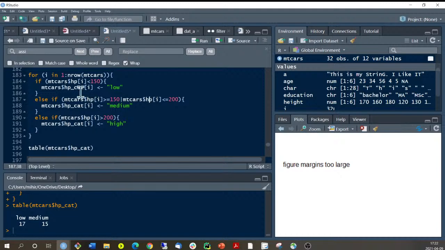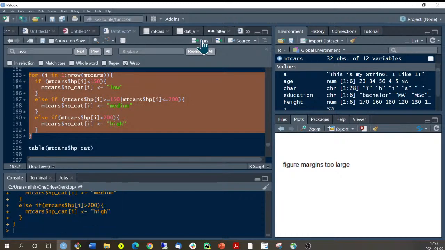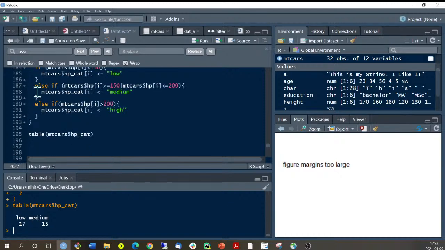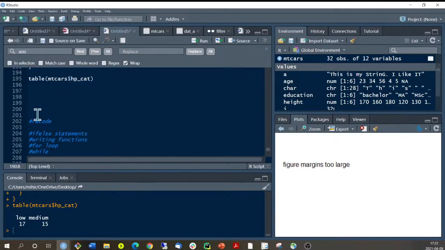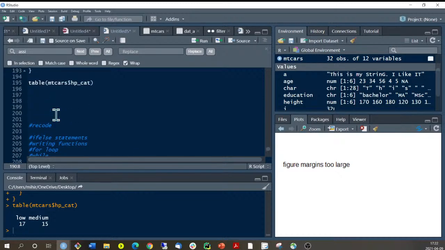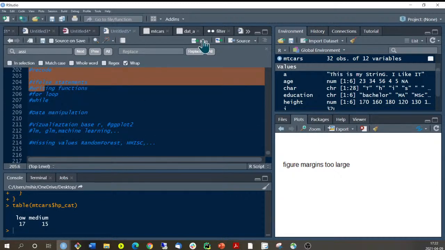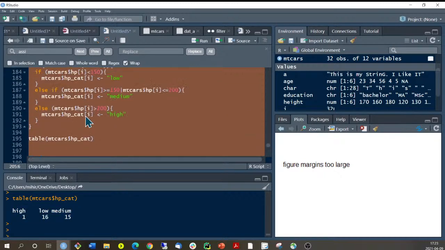Empty cars HP. Run it. Here. Okay, now it's saying high is only one value, but I don't think that's true.